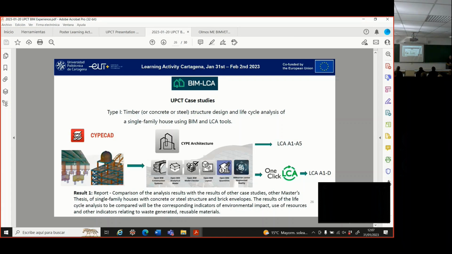Okay, so I mean that we don't need to perform an energy analysis of the building, because we can choose the right envelope only by taking care of this parameter. Okay.